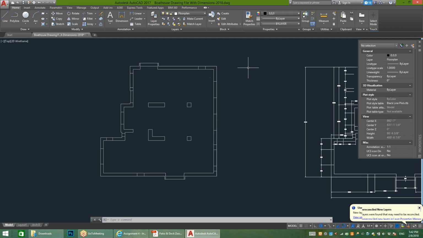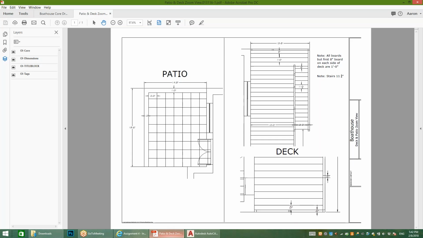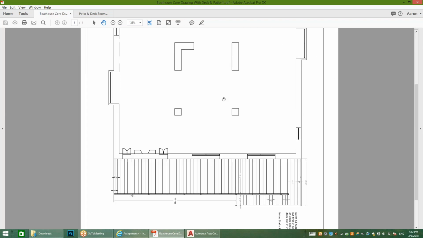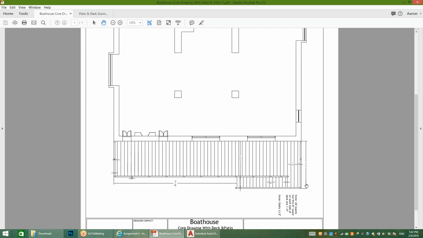And then our deck is running the whole side of this house. So we need to look back at that. So deck, this is the upper corner on the right hand side where that happens. And there's a lot going on with the stairs. So I did zoom this in so you're not zooming way in and way out on your boathouse core drawing. I did include also, let's see, this bigger one which shows you how those things come into play.